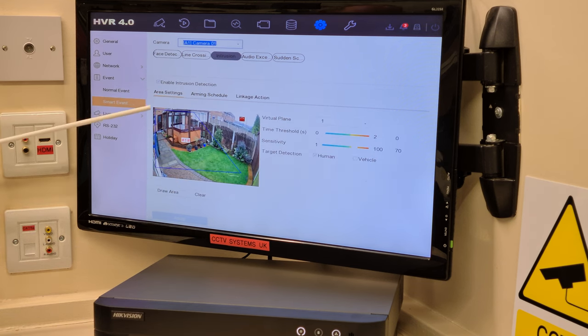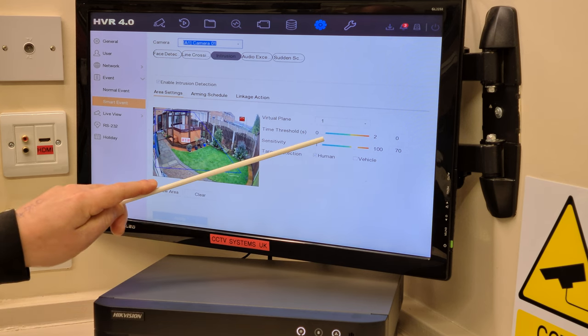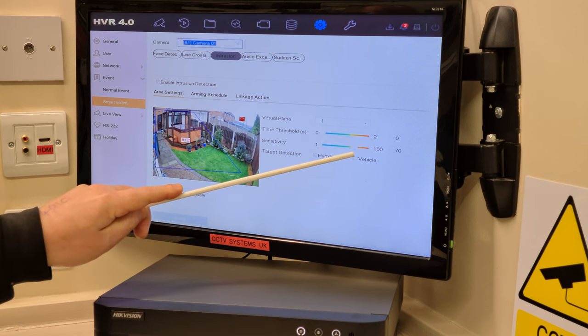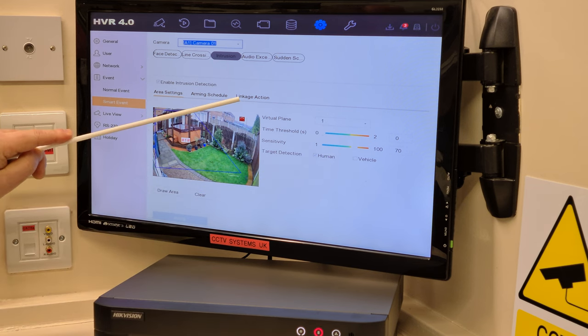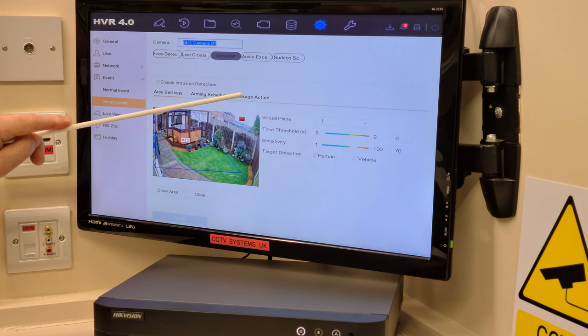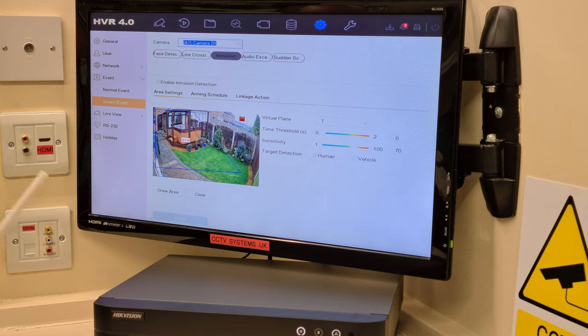Enabled. Drawn our area. Applied it. Left the threshold at 0. Sensitivity at 70. And I've clicked humans. In the linkage settings, it was already set as Notify Surveillance Centre. And I've put the bleeper on so that you can hear it as well. So there we go. How do we test this?